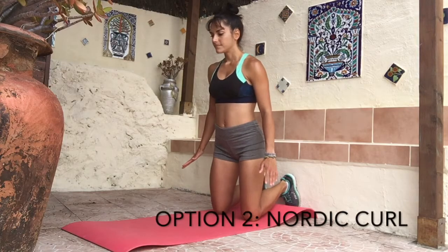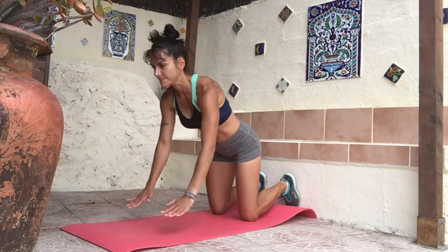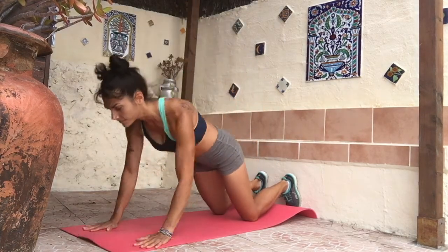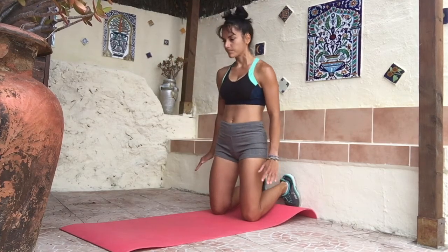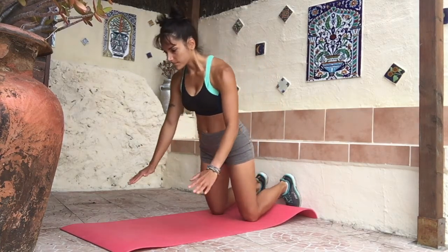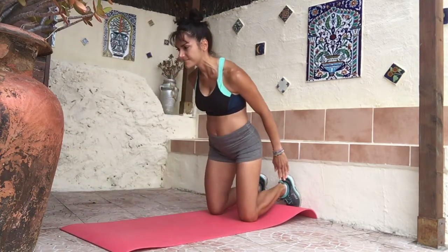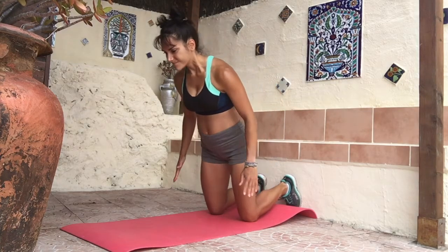So your elbows are going to be slightly back, at a 45-degree angle, not like this, but like that, push-up position. And then you're going to need some upper body strength to push back, but you really want to use your hamstrings and your glutes to bring yourself up rather than your upper body. The upper body is going to initiate the movement, give you enough strength for the beginning, and then you're going to really continue with your hamstrings and your glutes. Again, keep your core tight, back straight, and really focus hard on squeezing the glutes and the hamstrings.